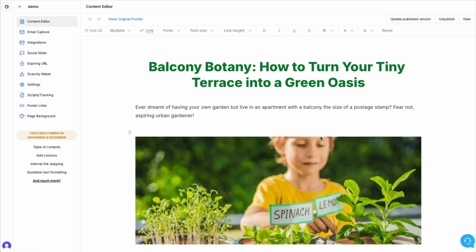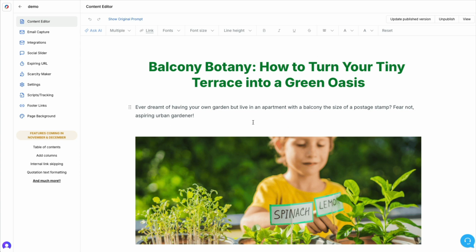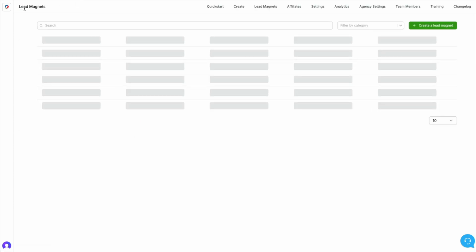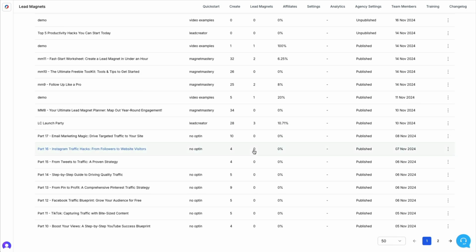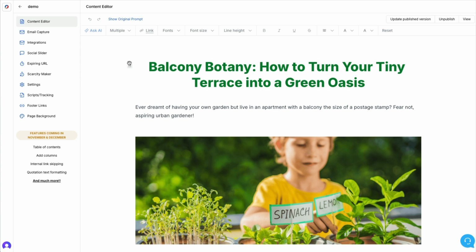Now, step 5 is where you share your lead magnet. So once you're happy with all of this, all you have to do is share the link. The link that you see in the search bar here is the link that you share. And the nice thing is that all of your lead magnets, no matter how many you make, they're all hosted here within the software. You don't have to download it if you don't want to. They're all hosted in your account. I'll show you here. Like I have oodles and oodles of lead magnets, and they're all hosted right here. So you don't have to worry about adding them to your website or putting them on your Google Drive or any other type of hosting. It's all hosted here for you.